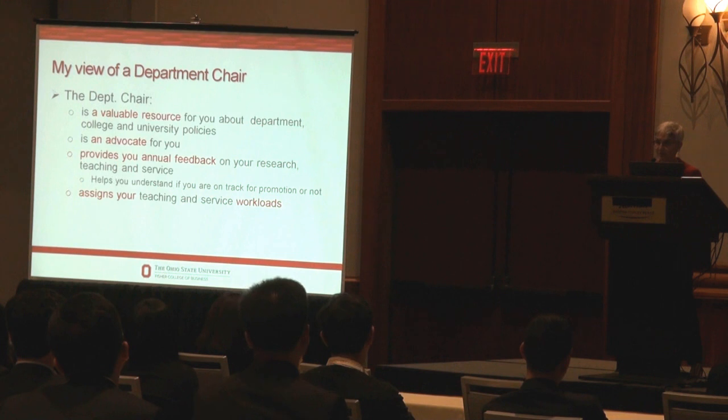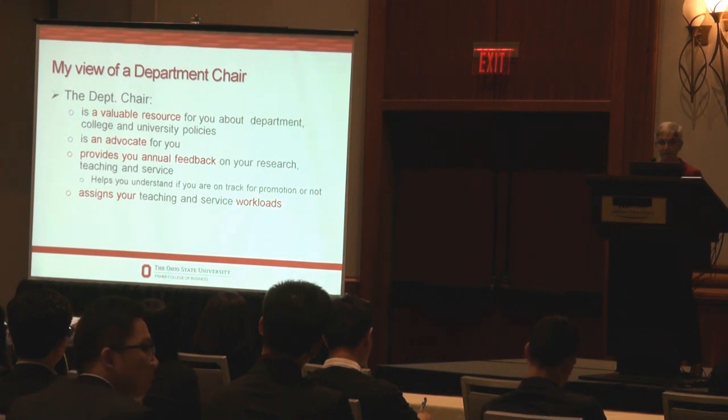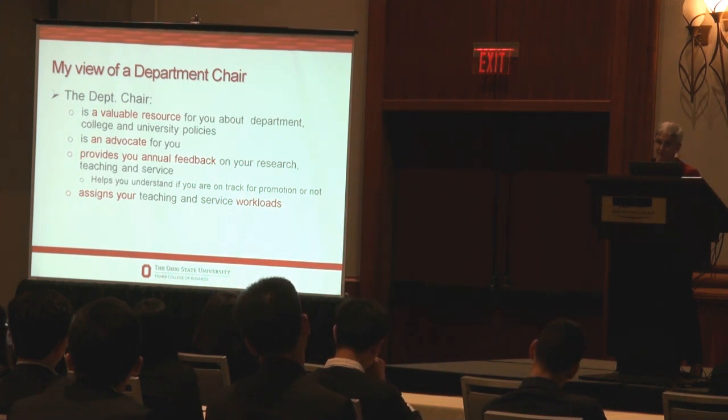At Ohio State, it is formalized. We do this. The reason you want that feedback every year is so that you don't have a surprise as you go in for tenure or renewal, thinking it came out of the blue. Criticism and feedback is a gift, which sometimes doesn't seem like it at the time, but it is an important gift that we all receive. And we do assign your teaching and service workloads. But more importantly, they are a resource and advocate to help you succeed once you get to your new position. And that's it.